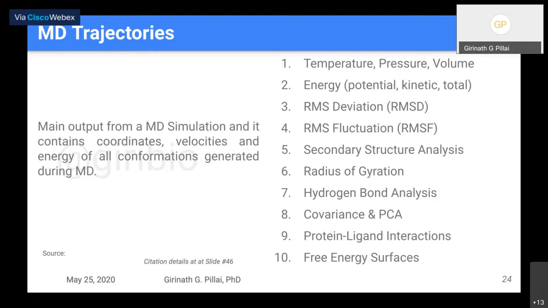studies. When you go for a protein ligand interaction study, there are situations where you do QM/MM, a hybrid type of simulation. So you do QM on your ligand part and MM on your larger protein part, and then do a hybrid, and then a catalytic site analysis, and many more studies will be done on protein ligand interactions. And then free energy surfaces, FEP perturbation studies, and many more. All that data can be taken out from MD trajectories.